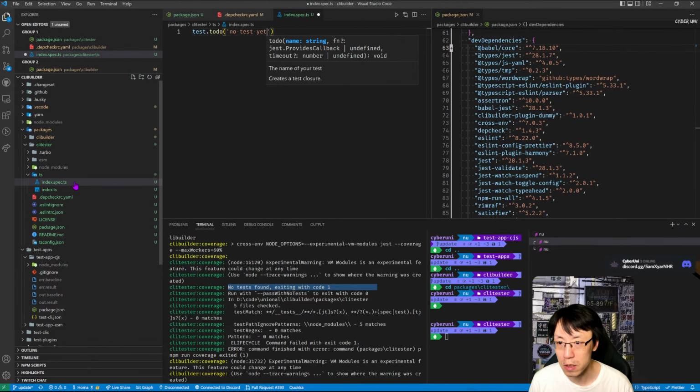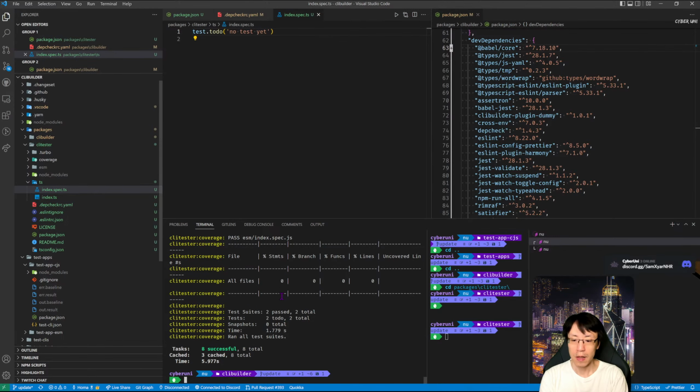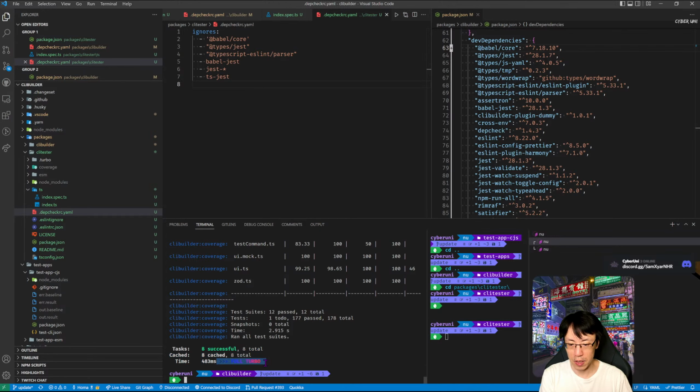Running that again. Now this should go through the test part, and the rest also go through, because the dependency checks, I already know what to put in, and yeah, that's good. And on that end, you can see the effect of Turborepo, right? So this is using the cache.